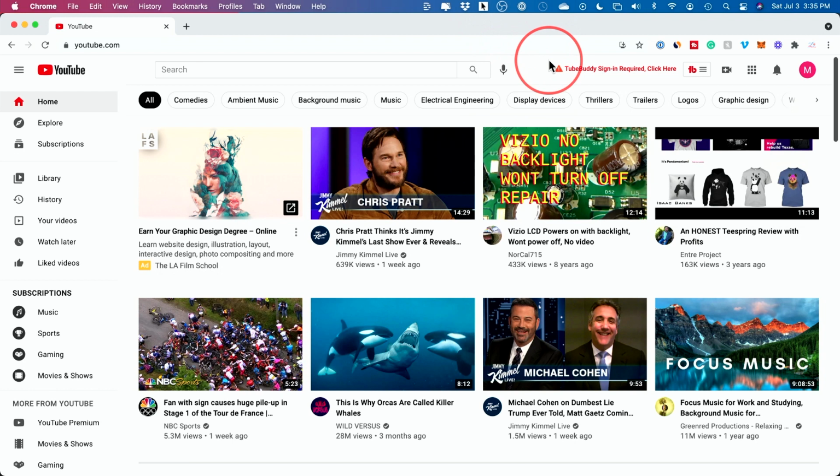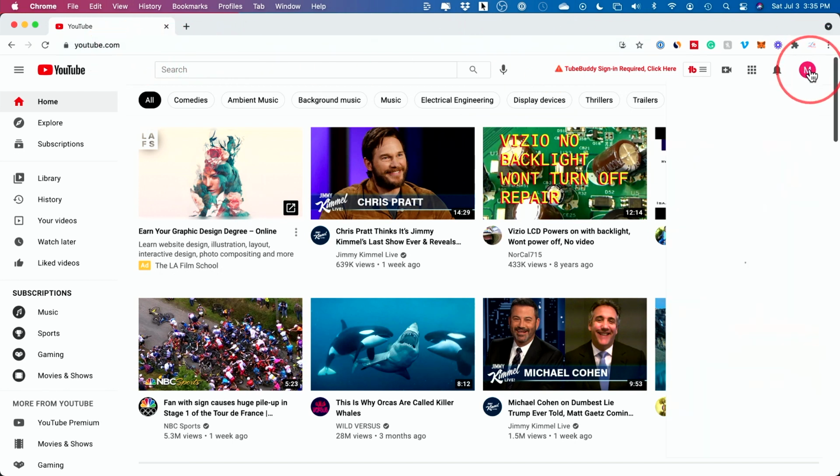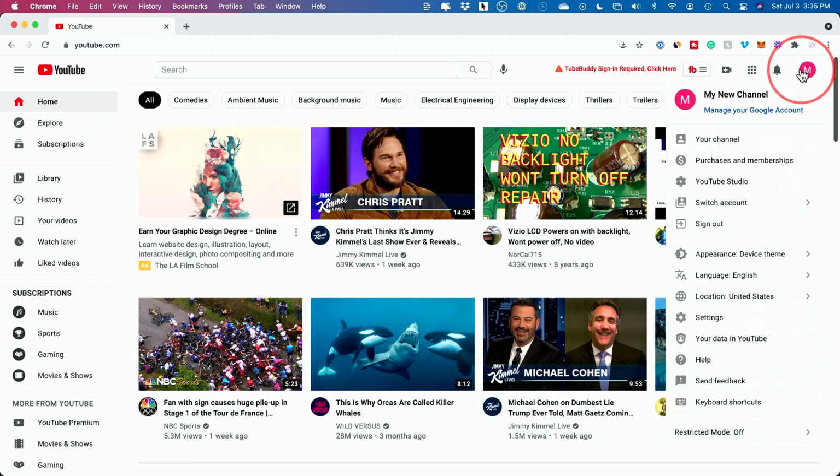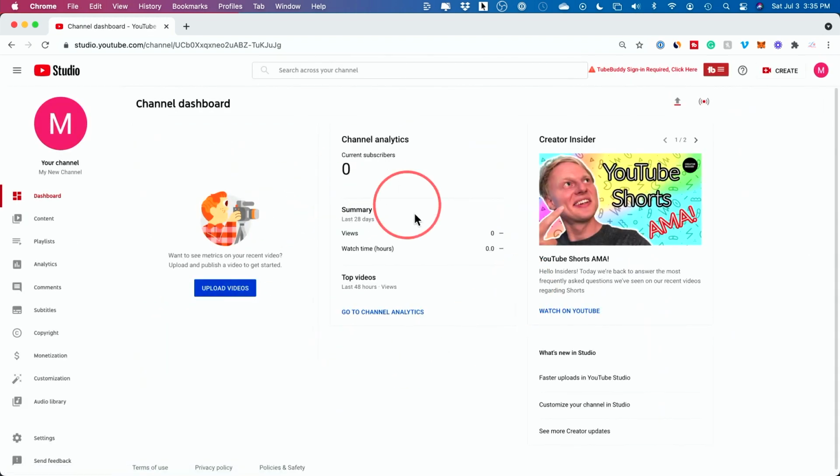So this is exactly how you do it. Go to youtube.com and then sign into your YouTube account here, or create a Google account if you don't have one. Then you need to actually have a channel. So click on YouTube Creator Studio. And if you don't have a channel, it's going to ask you to name a channel and create one. This is a brand new channel I created for you to show you this process.